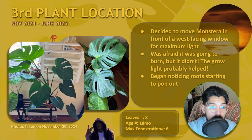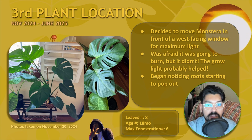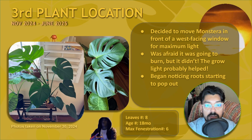I noticed a lot of aerial roots popping out at this time, so I started routing them directly into the soil and just tying them to the stake so it's a lot neater. But yeah, it was basically moved in from my west facing window and it liked it a lot.